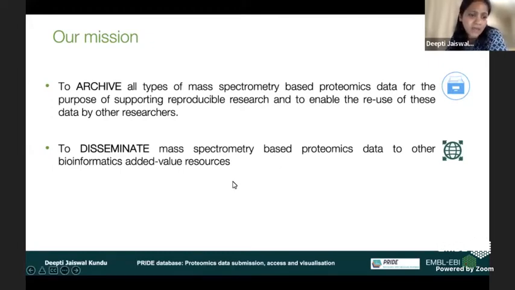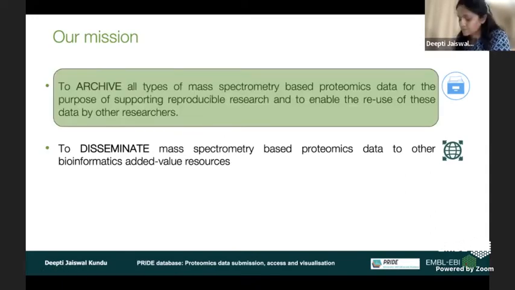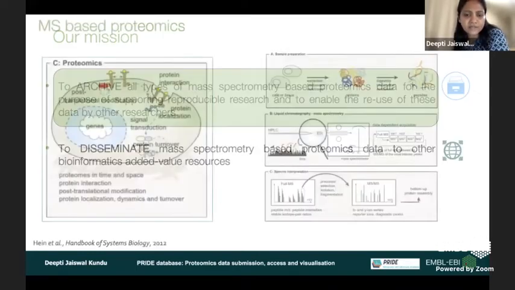The second aim is to disseminate those mass spectrometry data to other bioinformatics added value resources within EBI, or sometimes even outside of EBI. As for today's talk, I'm mainly going to focus on the PRIDE archive and the submission process.